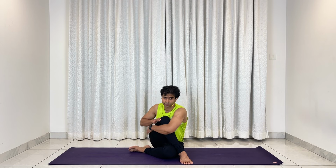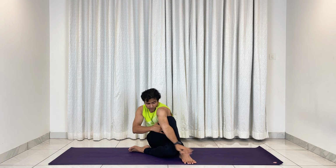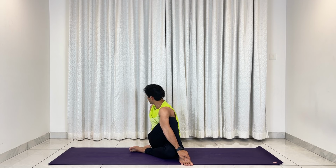This time your left foot goes outer side of your right hip and the right foot goes to the left side. Again, either you can hug with your left hand or you can cross it. So choose the one that works best, going for it and then twisting and looking back.